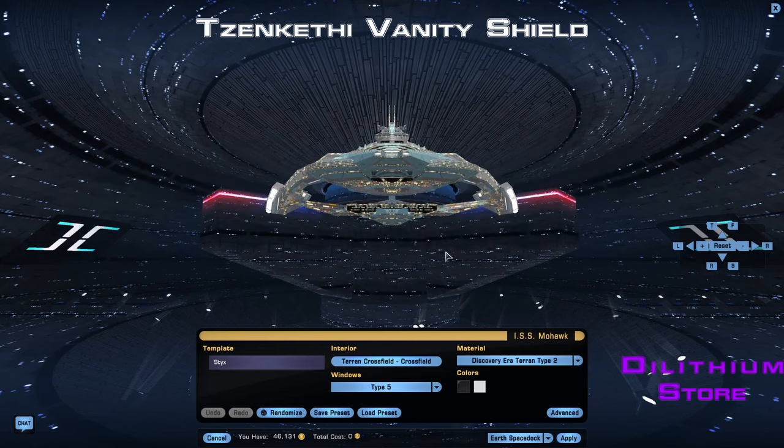This is the Tzenkethi Vanity Shield, and there's quite a bit going on from the front view here. So we have this green hull material with this carved pattern to it. We've also got a black shading for the hull material as well as a grey. Then we have this material here that's lights, and as you can see, some of them are pulsating, quite the thing here.